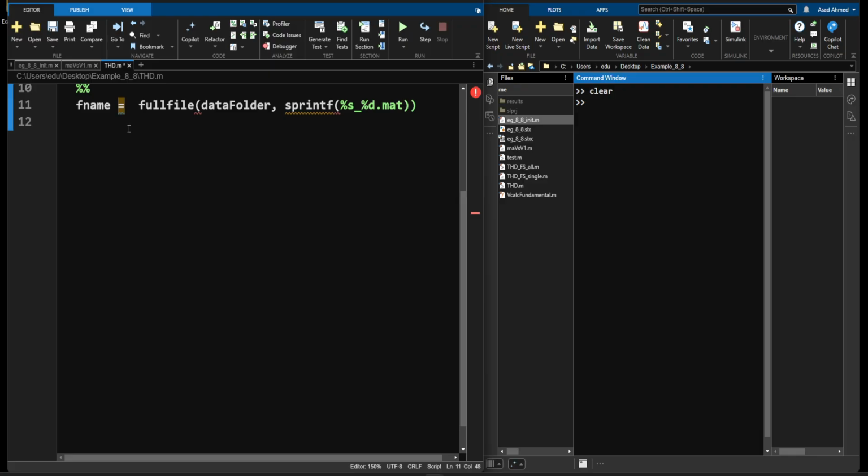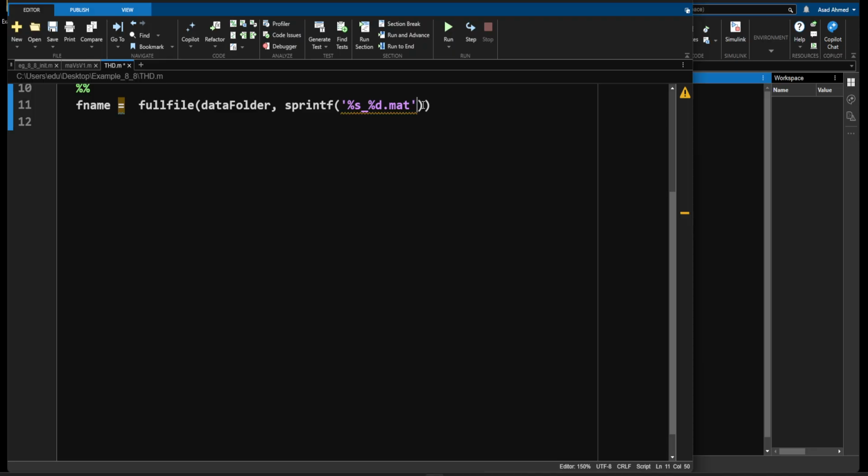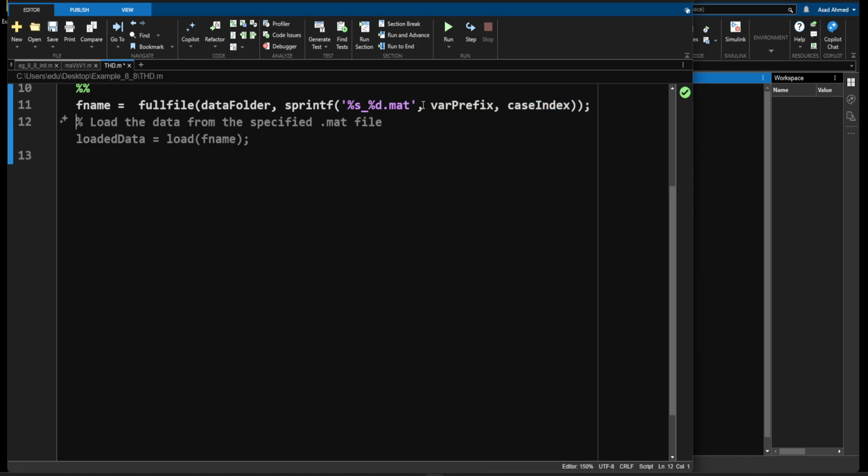Not here. Did I forget? Yeah, apostrophe. Dot mat. Then we can say the prefix, then case index. So this is the end of this line.